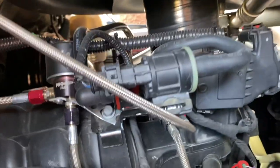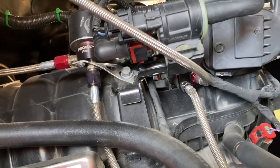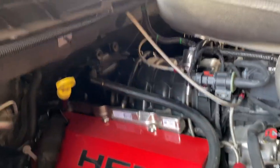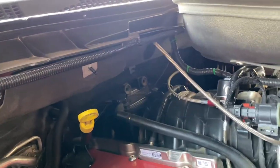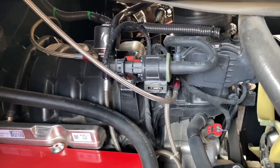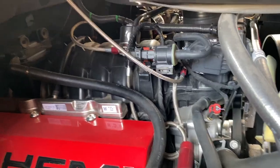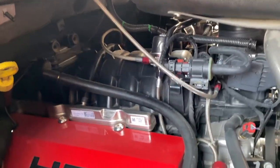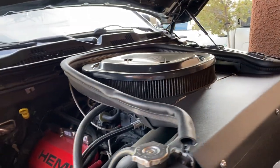Shooting a 100 shot of nitrous every once in a while. It's a plate system. All right, so a little gas and nitrous right there. The nitrous solenoids are hidden underneath the windshield wiper cowl in there. All right, purges out of there and then sprays in here. Had quite a bit of trouble getting that stuff mounted and staying mounted. It's all my fault. It happens. Fair ram intake.